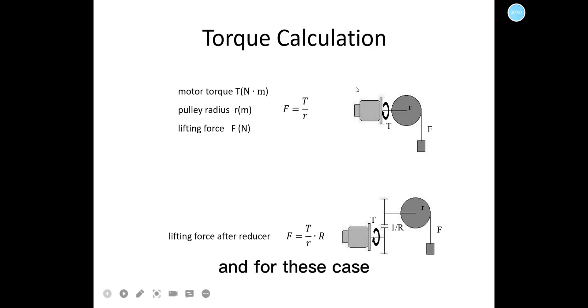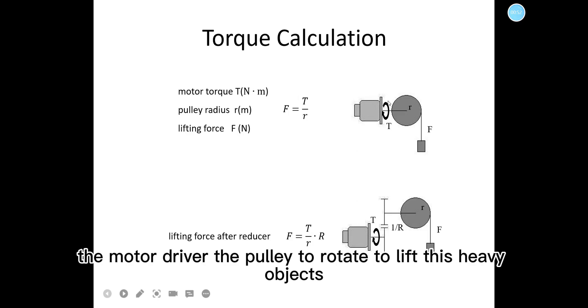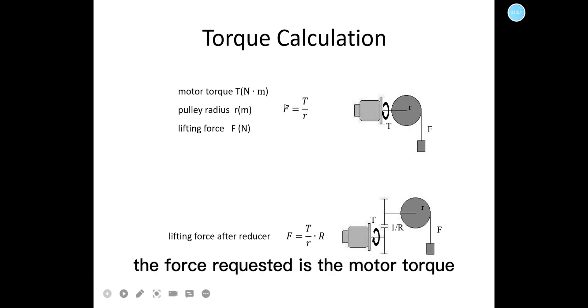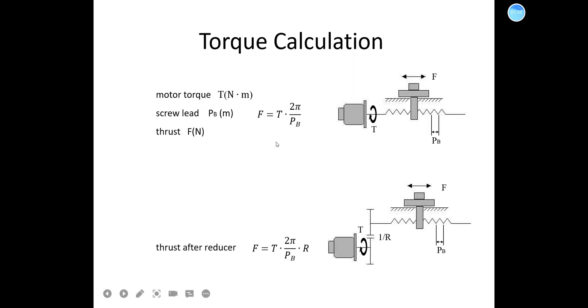For this case, the motor drives the pulley through a reducer to move objects. It shows the motor torque delivered by the pulley and reducer, and the inertia calculation using the reducer. This is another torque calculation without the reducer and with the reducer.